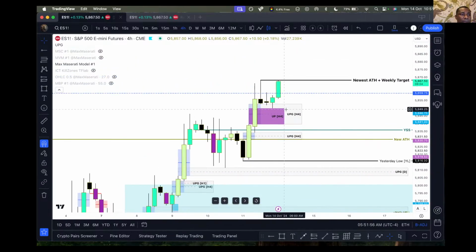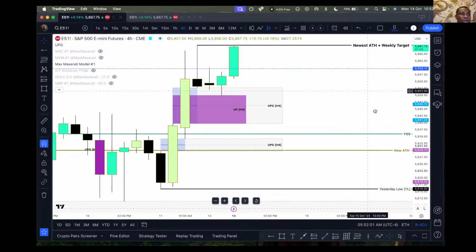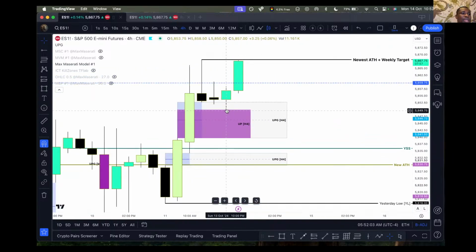And then once the 10 p.m. candle closes on New York time, we have a bullish affinity plus, and once we measure the bear pressure and the bull pressure, we see that the buyers are strong. So normally, based on the Max Maserati model, you'll be waiting for price to retrace inside and then push up. As we can see, this would have been our target, and then price goes all the way up. And then we'll be in this trade in the morning, smiling.